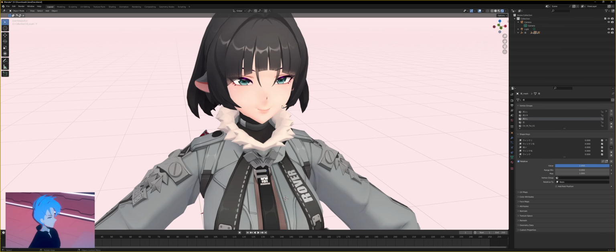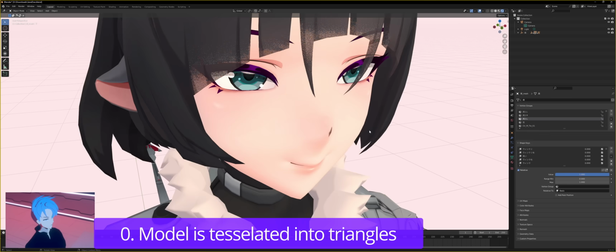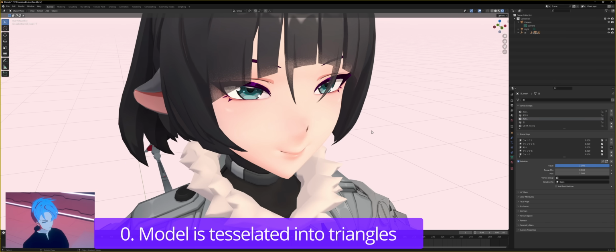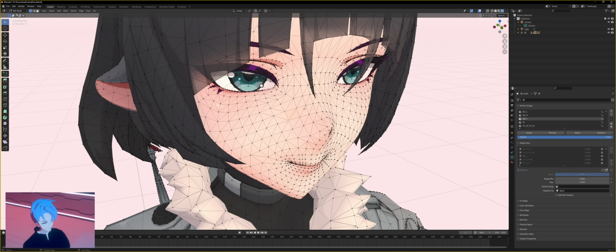Now I just want to point this out. The first thing you might notice is everything is in triangles. Not because they actually do this while making the model. They do model it in quads. It's just that the game engine is going to turn all quads to triangles anyway. But I'm sure you could tell that there were quads and where they got split into triangles.